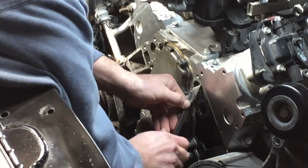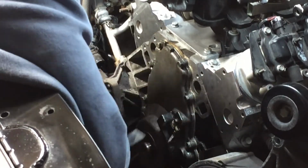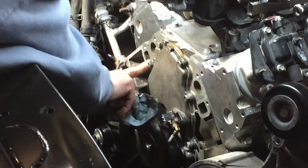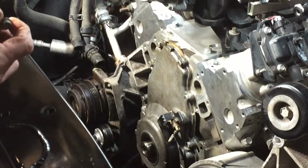At this point, I'm just scraping off some of the old material, just getting a little bit off, making sure everything is clean and ready for the new gasket. These are blinged up, man. Ding, ding, ding, ding.